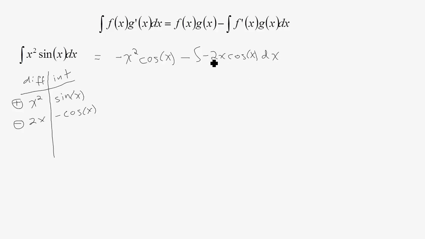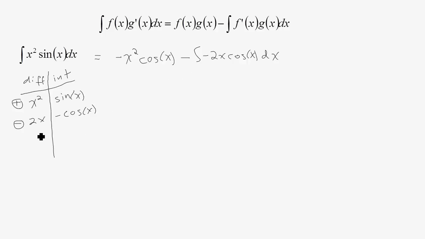Now look at this, I still can't do this horizontal integral, but I can see that I could do integration by parts to get that integral done. In fact, I have negative 2x and cosine x. This is perfect here. See, that product is right there. So if I want to apply integration by parts again, I just have to differentiate this one more time and integrate that one more time. But remember, we were subtracting this integral, so there's an extra negative sign.